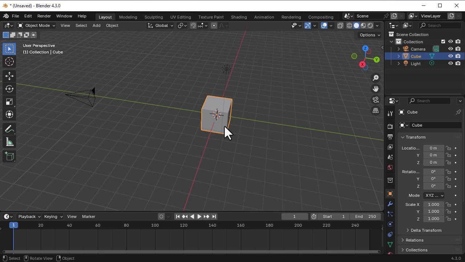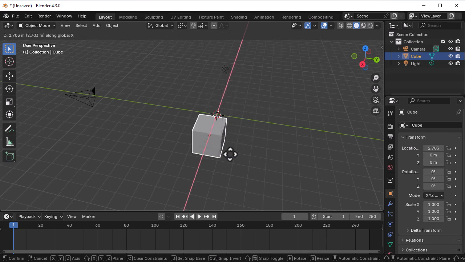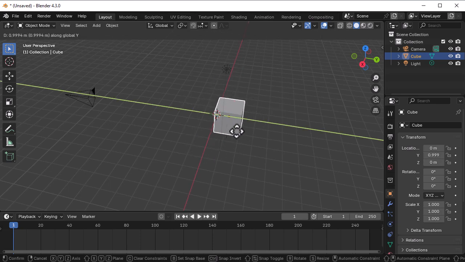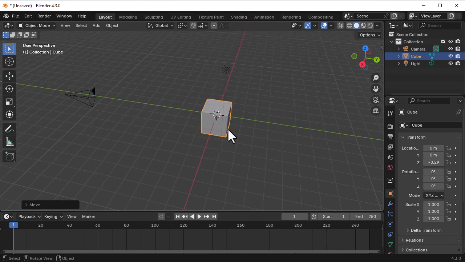You can move an object by pressing the G key on the keyboard, and press the X key to move along the X axis, the Y key to move along the Y axis, and the Z key to move along the Z axis. Then you can position the object in the 3D view space, and left click to confirm the placement.